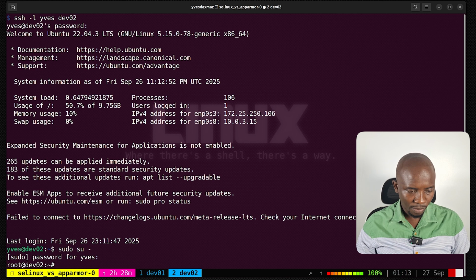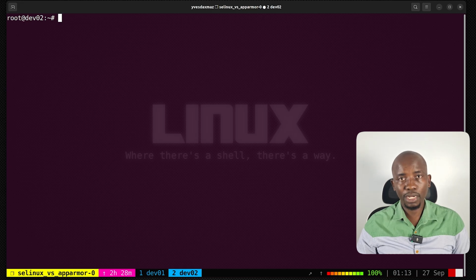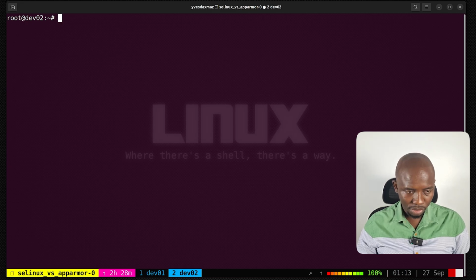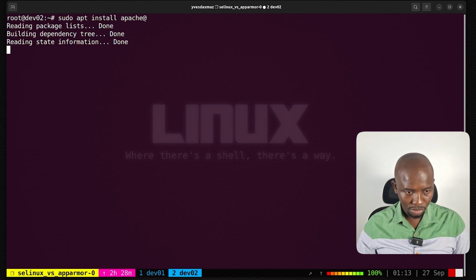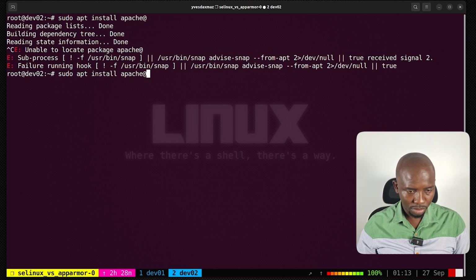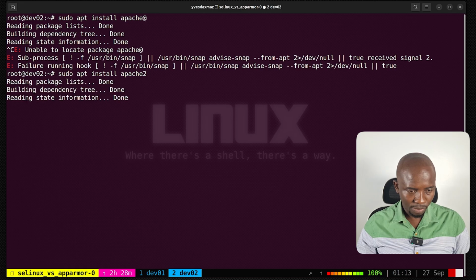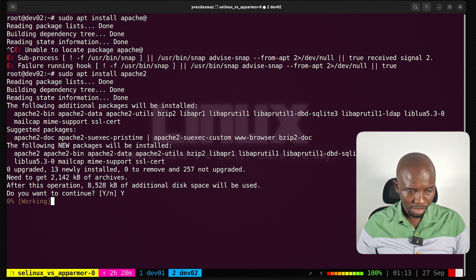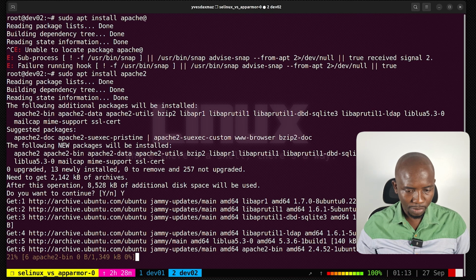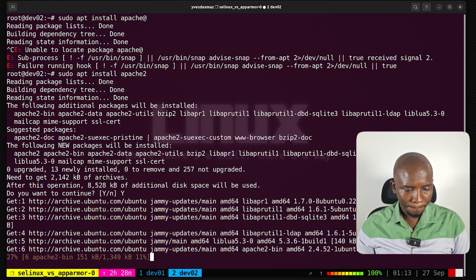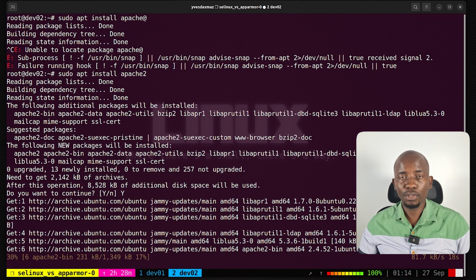I will do sudo su - and enter the password to become root. Now I will start by installing Apache. I'll do apt install apache2, press yes, and wait for the installation to be performed.